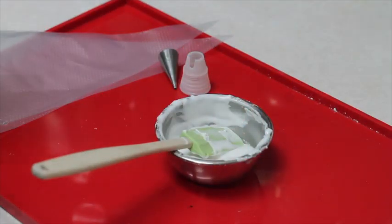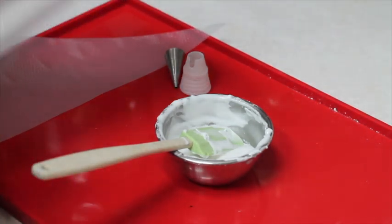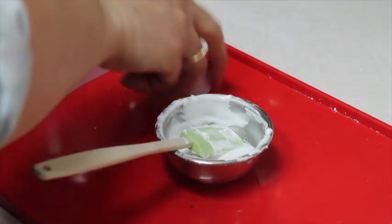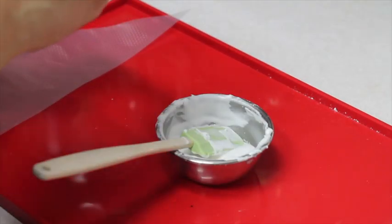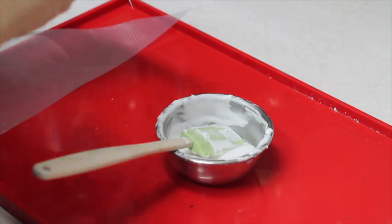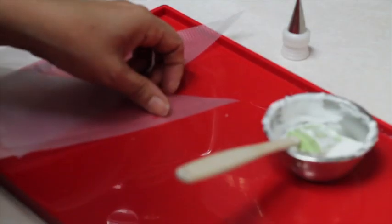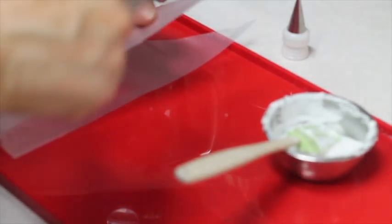There are two ways to put icing in your pastry bag. You can use a tipless pastry bag, or you can use a pastry bag with a coupler, a decorating tip, and a ring. If you want more accurate lines, I recommend using a decorating tip. Please click the link above to see how to prepare the pastry bag for cookie decorating. I'm going to do it very fast because I kind of know already. I cut like around two inches.